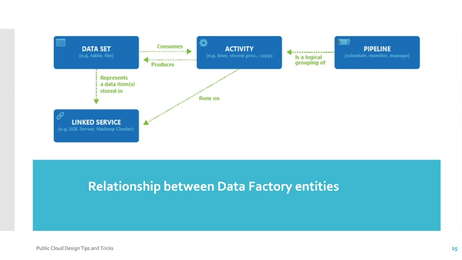Now let's understand the relationship between the components. Starting from the right side, you have your pipeline with schedule, monitor and manage. The pipeline works over activities — copy activities or other activities. Activities consume the raw dataset created from the source, and after consuming the dataset, they produce structured data stored into a second dataset. Both datasets are linked to related services like your storage account or SQL database via linked services. So: pipeline uses activities, activities use datasets, datasets use linked services to consume the data — and vice versa to produce results. This is how the components of Data Factory are linked to each other.